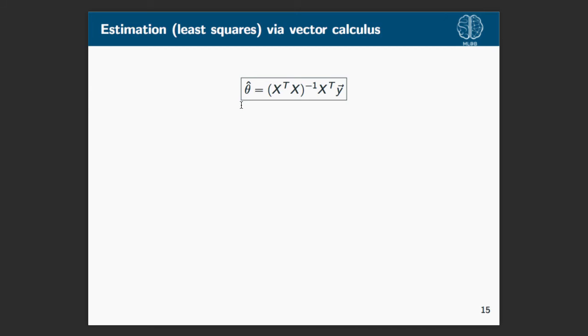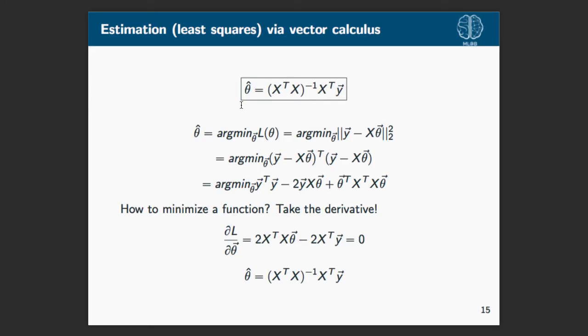Now, I know that was a little bit hand wavy, so there's another way to look at this. Don't worry about this, I don't expect you to know it, but we're trying to minimize this loss, right? What does this 2 norm squared mean? Like in vector calculus, that's simply the dot product of that vector with itself, and we can expand it out. And now we're trying to minimize this function, right?